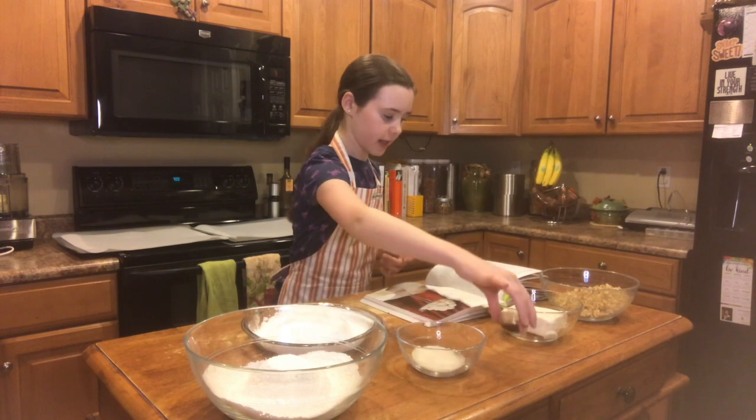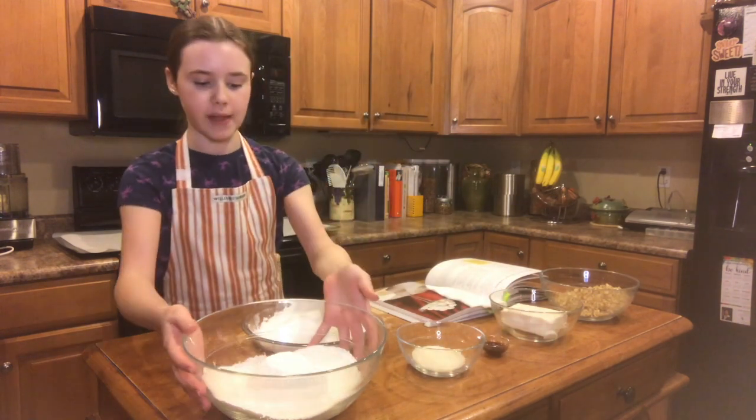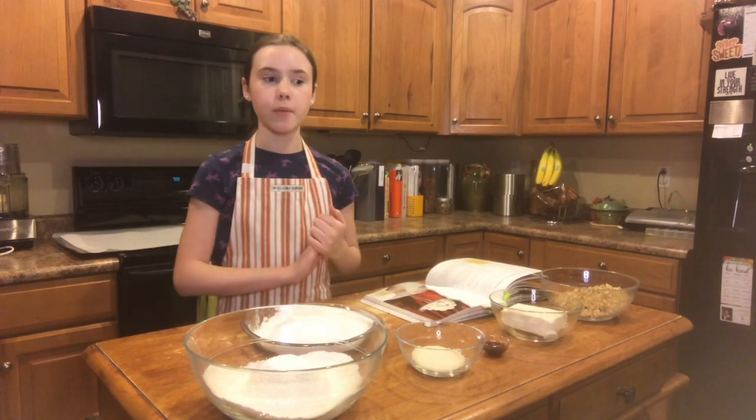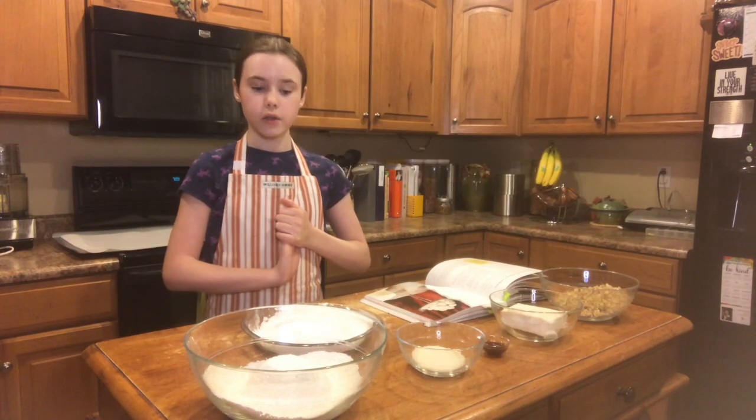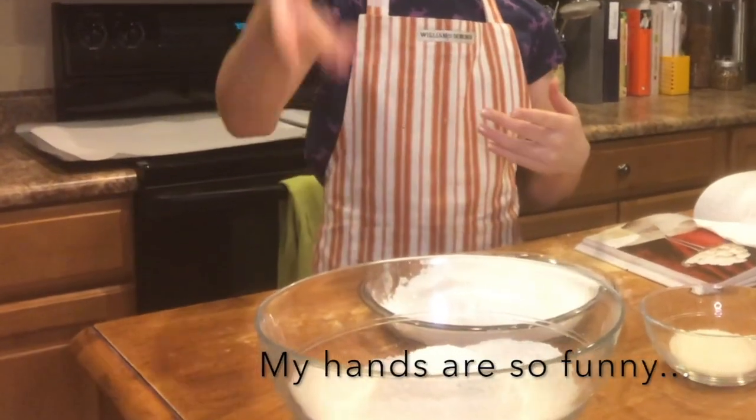2 teaspoons of vanilla extract. 2 cups of unbleached all-purpose flour. I will be using Bob's Red Mill gluten-free flour. I highly suggest it, and it has to be sifted too.